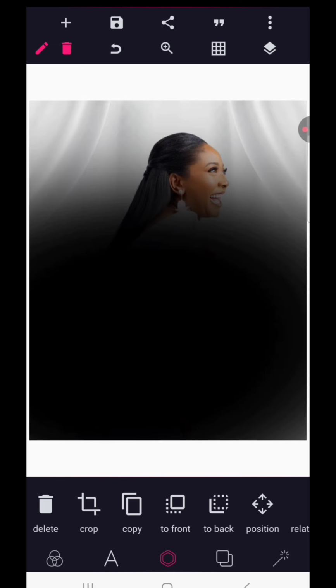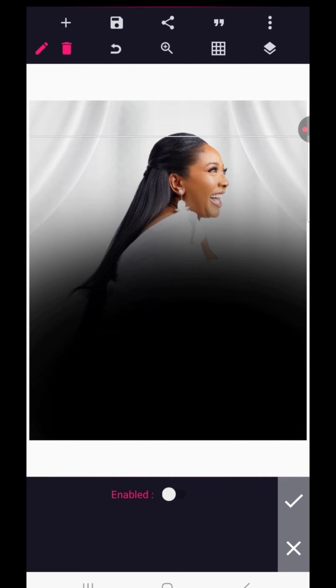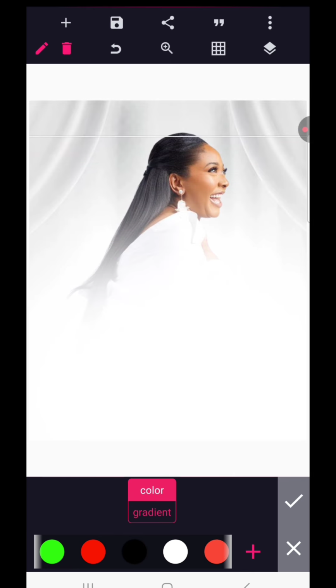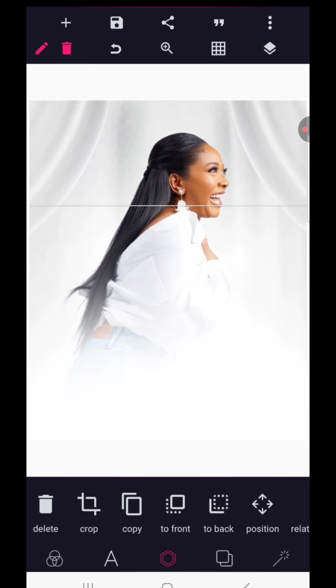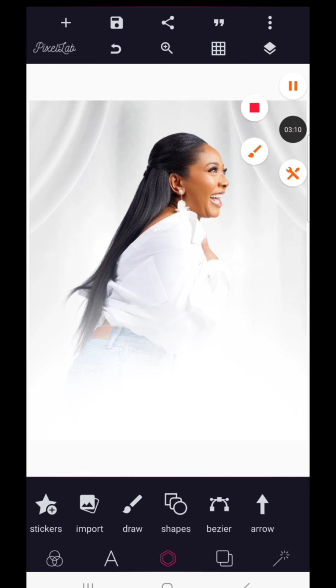Now what we're doing is just to increase it in size. Okay, so there's no big issue here. You want to change the color of this to white. Alright, and after doing this, you want to bring it down a bit this way. Then, yeah, I think this is fine. So lock this up. Next thing we're going to do is to bring in another image.